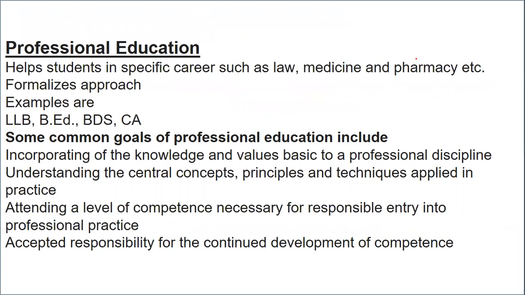So professional education is basically from the career point of view, that is in the form of law, medicine, or pharmaceutics. It has a formal approach. Examples of professional education are LLB, BEd, BDS, and chartered accountant. Now, these professional educations have certain goals, like incorporating knowledge and values with a professional discipline, understanding the concepts, principles, and techniques properly, attaining a level of competency which is really important in order to enter into professional practice, and accepting the responsibility for continuous development.